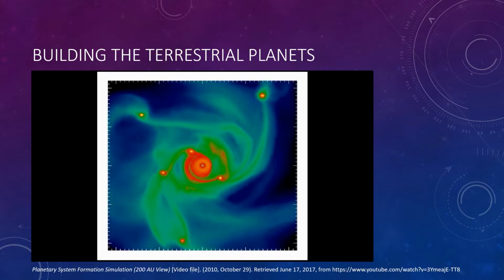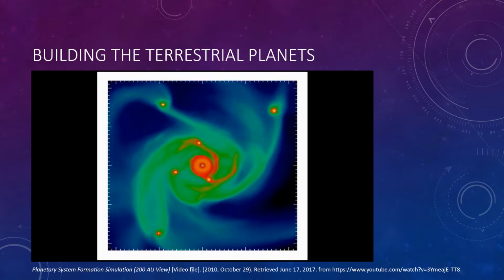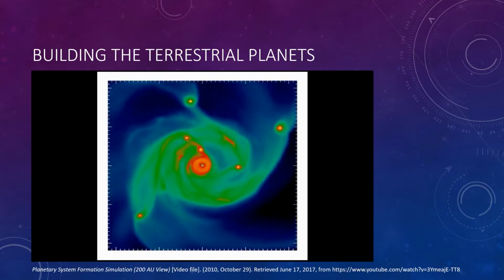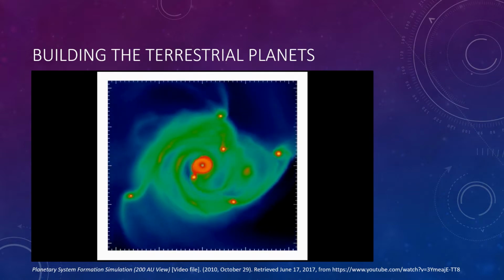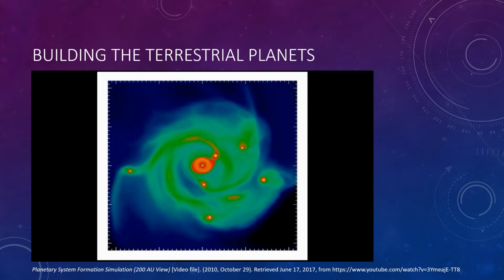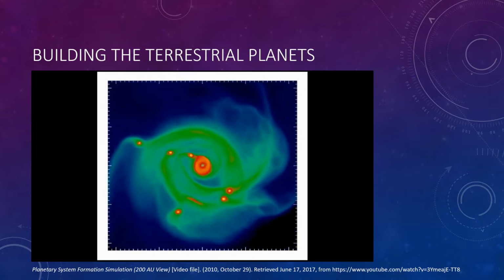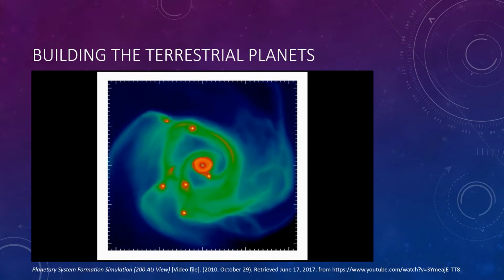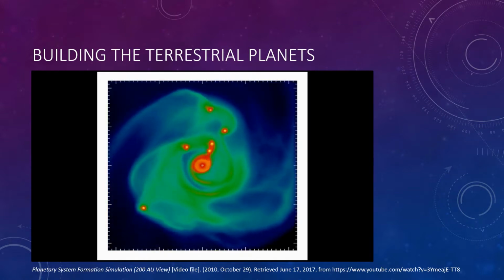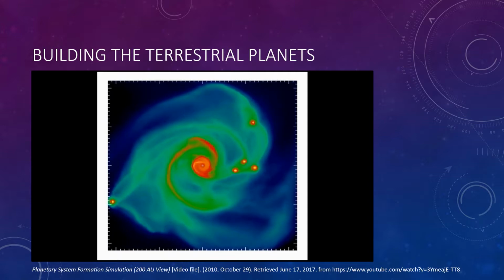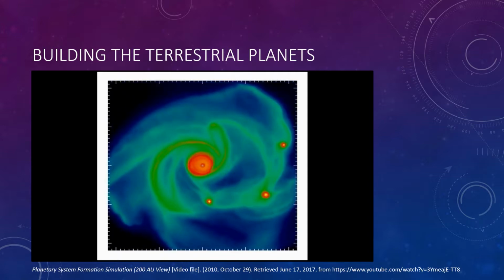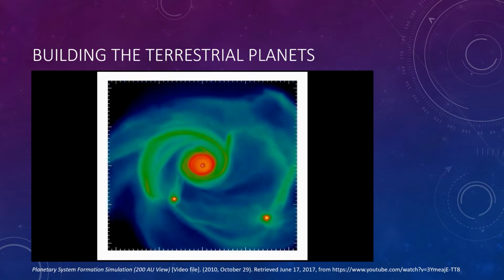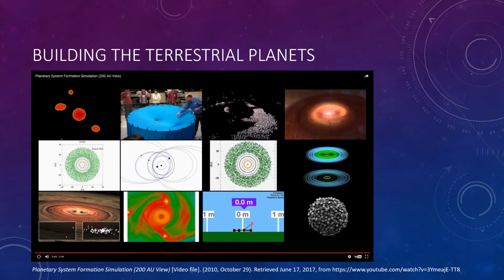And over time you might see one of them fall into the protosun, or some of them collide, and it's a pretty violent process. And this is occurring over many, many years. But you get the general idea. So there at the bottom you saw two planets come close together. Those two, well, it's hard to narrate. There we go. So those two on the right just collided to form one. So you can kind of see that's just a simulation.